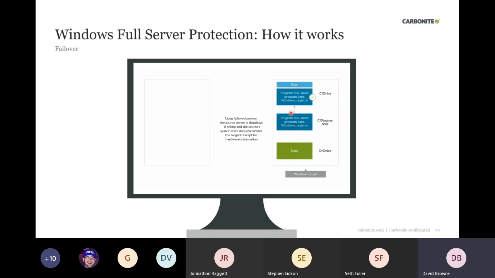But when we do a cutover in Migrate, you can see we take the staging area and we write it into the system area of the target box, and now it becomes the source box. So we write it in there, we do a reboot, and as it's coming back up, any files that were locked will be replaced with whatever's in the staging area. So when that box comes back up, it's now the source box, right? The original source box is off, and now the target has become the source. Does that make sense?